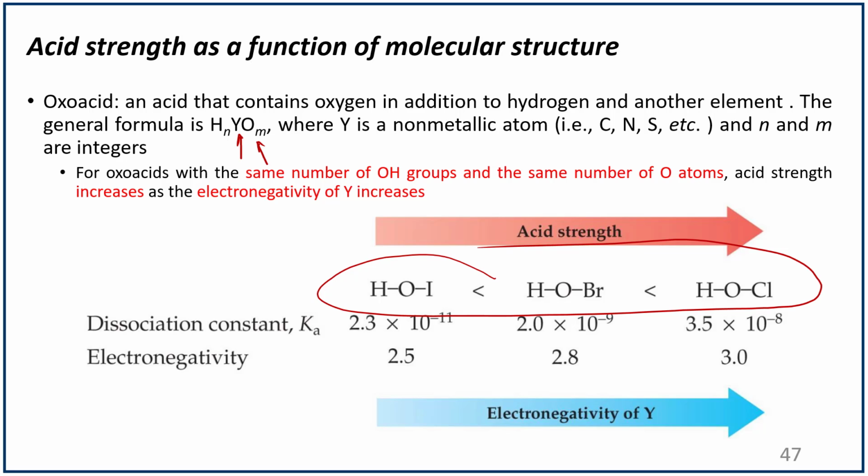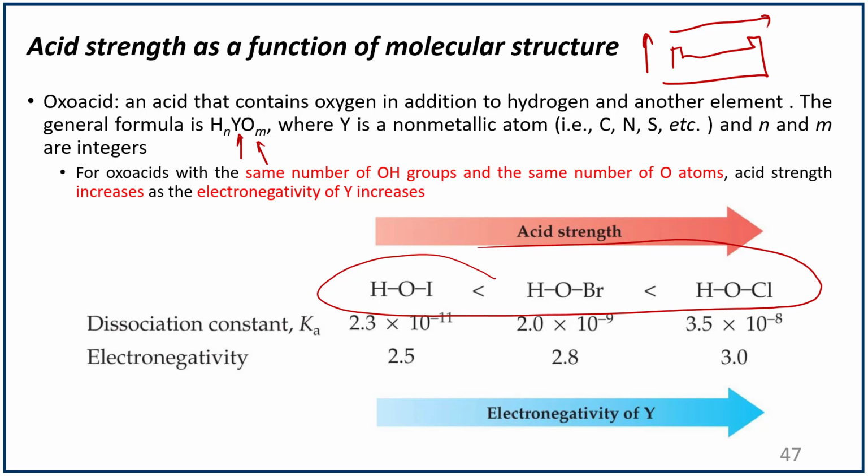So therefore, as we have actually seen before with binary acids, mostly these are due to differences in electronegativities. An electronegative atom tends to pull shared electrons towards itself. By the way, it's important to remember the trend for electronegativity, which is this. If you have a periodic table, that's why fluorine is the most electronegative element.